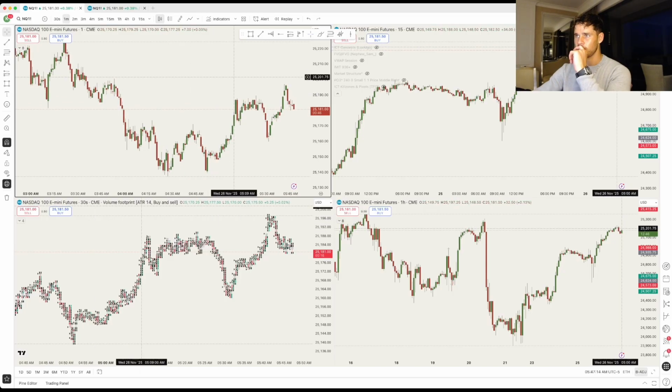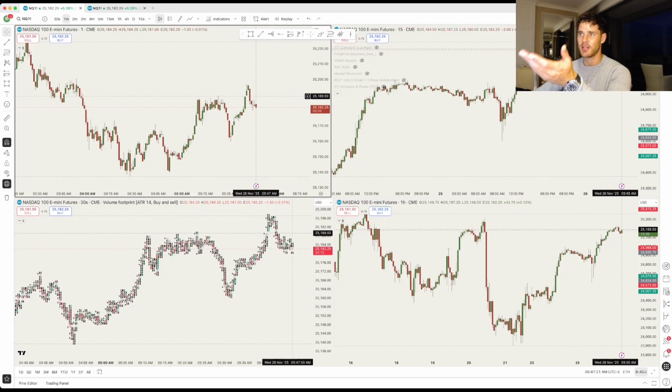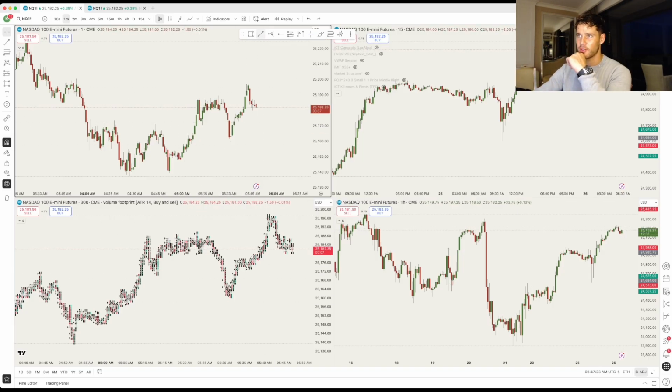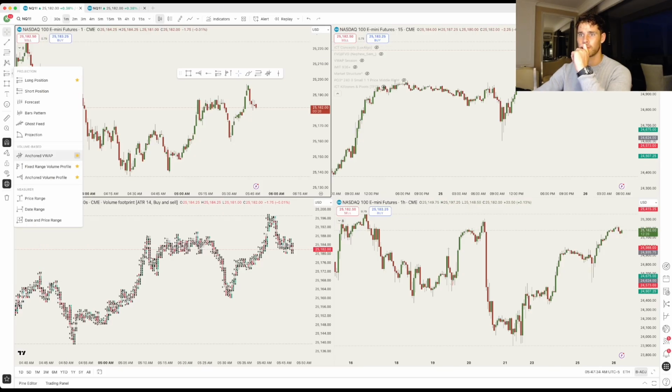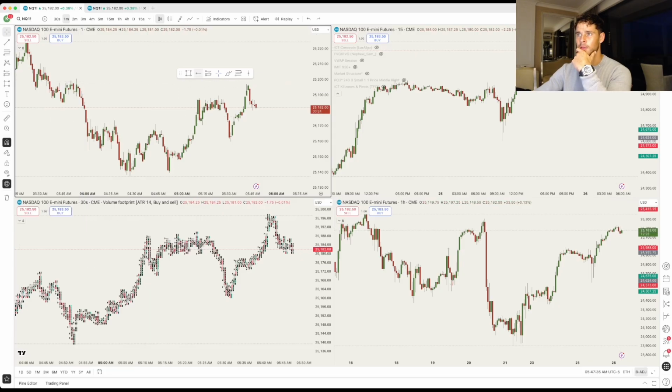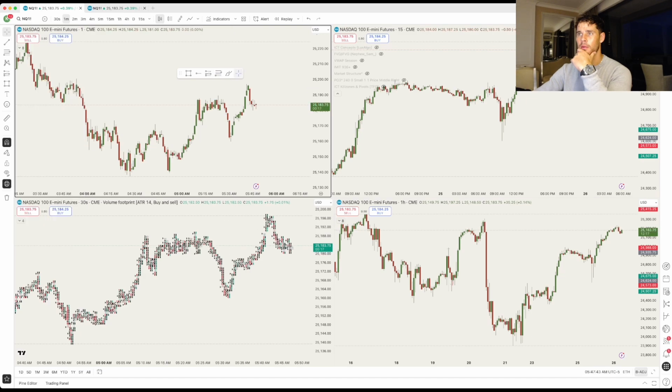Now, at this point, you should be fully set up with your TradingView. You should have the colors that you like. You should have the tools ready to go, right? All of these should be the same apart from the vertical line. So this is exactly what you should have. Okay, while that keeps staying on, get rid of that. Cool, so that's what you should have, all of these.